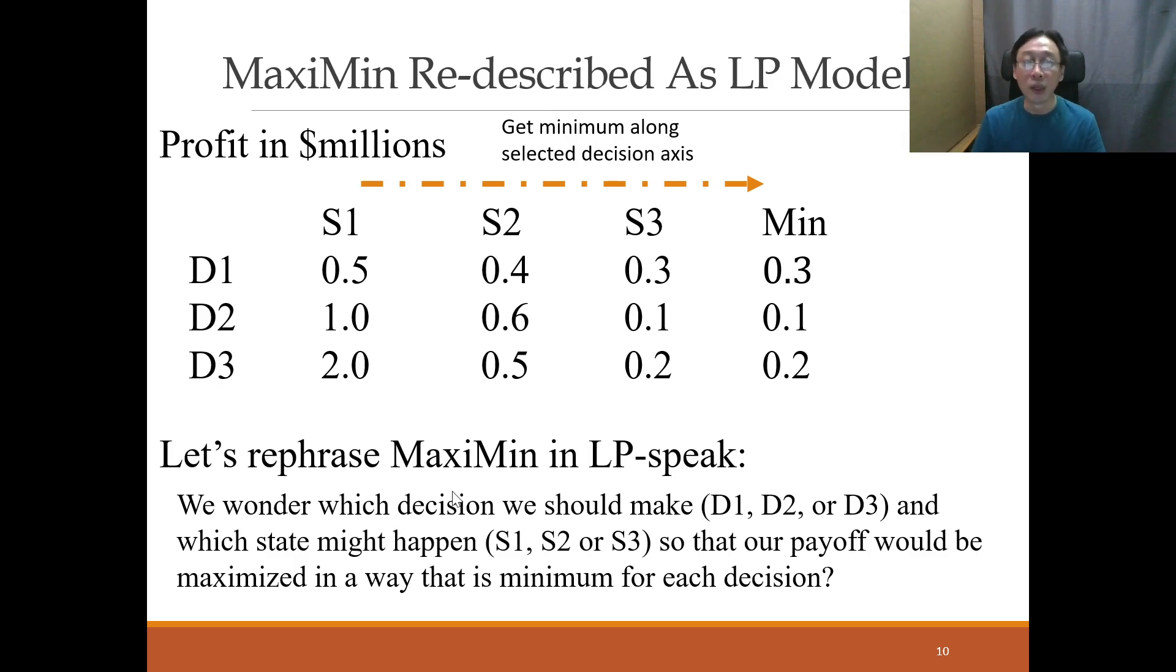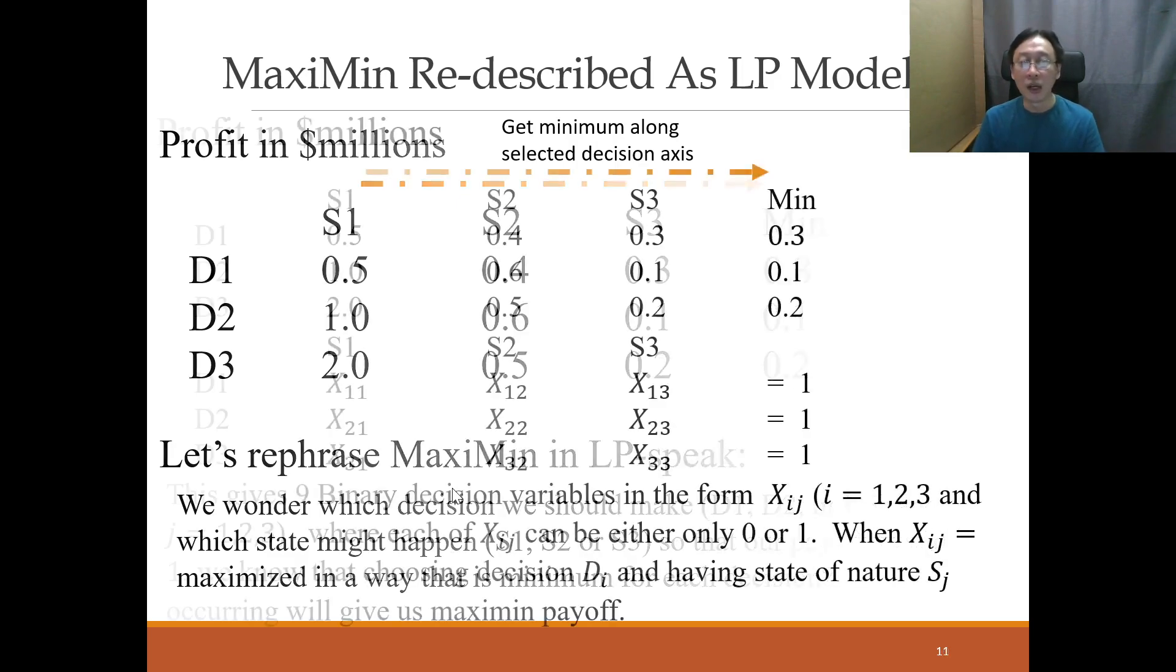Now, obviously, we know it's 0.3, but we pretend we don't know so that it can be generalized to LP problems. So in so describing, we will need essentially nine variables to talk about those what ifs. So we need X11, X12, X13 and so on. And they are positioned as seen on the slide here, where each of the Xij has to be binary. So binary simply means each Xij can take up 0 or 1, no other values, no decimal places. So it is non-negative because it's 0 or 1. It is also integer because it's 0 or 1. But it is, in addition, binary. So it cannot be 2, 3, 4. It has to be just 0 and 1. Now, why is that useful?